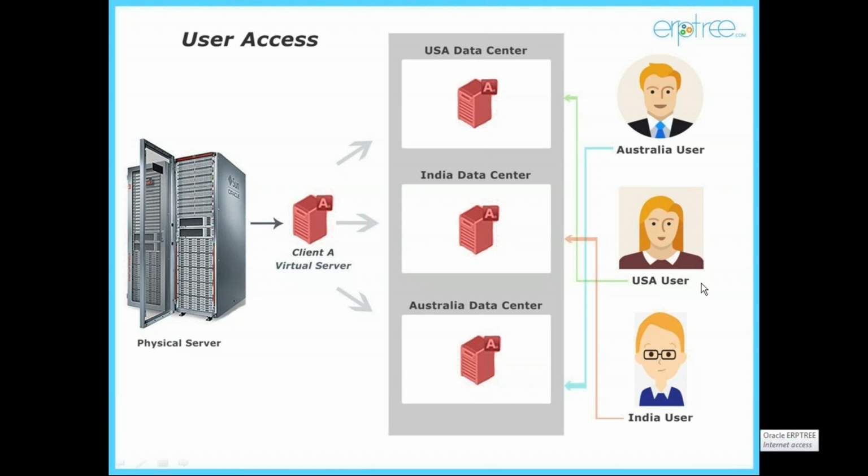The same way, if a USA user is trying to access the instance, the URL can identify which country the user is located in, USA. If a USA data center is available for Oracle, it will connect you to the USA data center, the virtual server which they located, which they placed. When a US user is trying to connect to that instance, if no data center is owned by that cloud computing company, it will automatically redirect to the nearest data center.